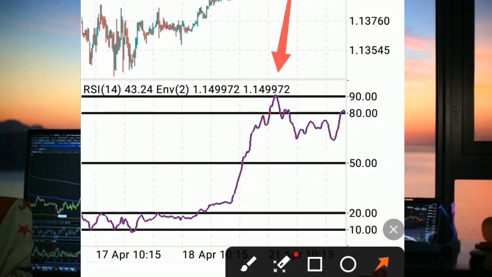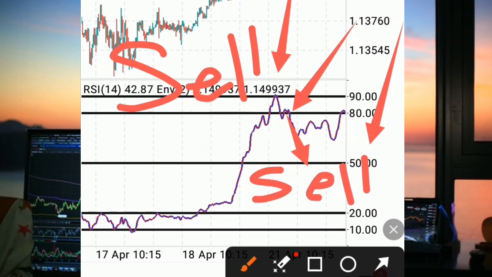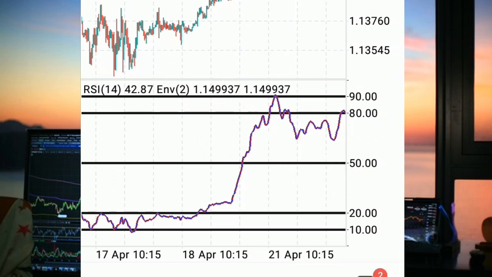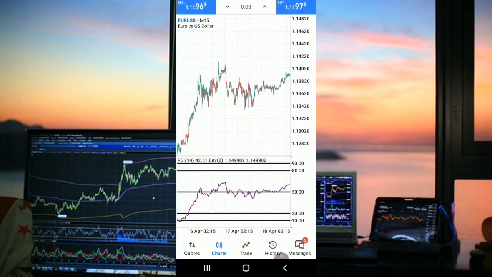So that's the 90 line level, and after it hits the 90 line level, I want you to just take note, when it gets to the 80 line level, make sure that you make your first sell entry. And if ever it gets to the 50 line level, which is this 50 over here, meaning if it just moves from here to here, make sure that you enter another sell, so you can just sell again over there. And this one is very simple. If you are a good scalper, you're really going to be doing much on this one. You can even use the 5-minute time frame, very much recommended. And that is how we get to sell.